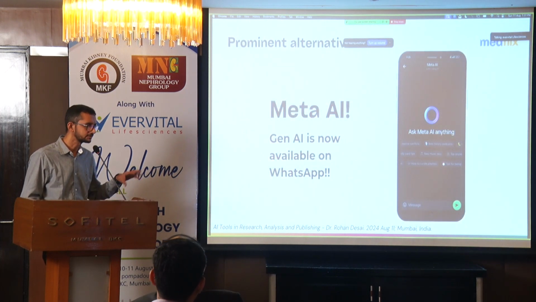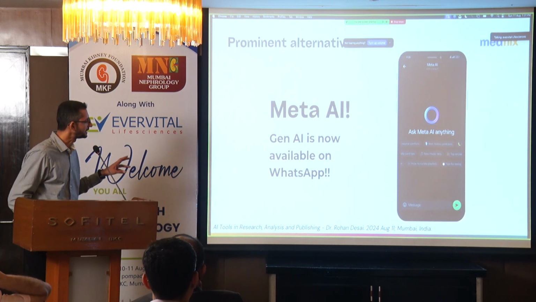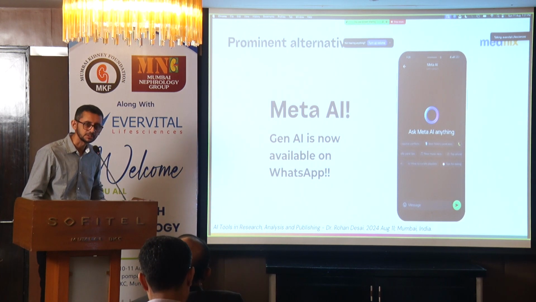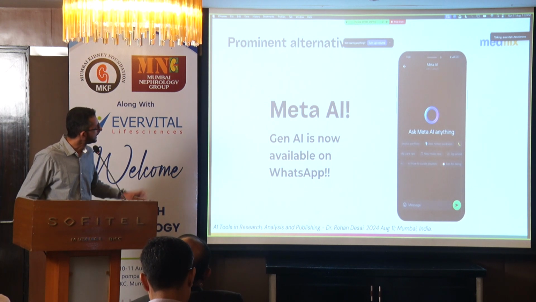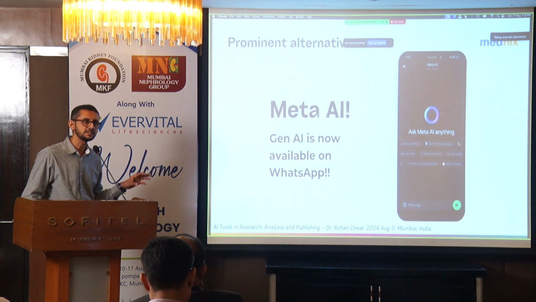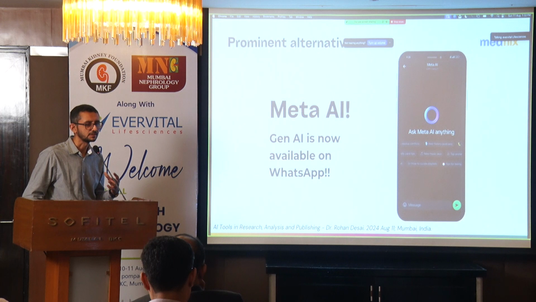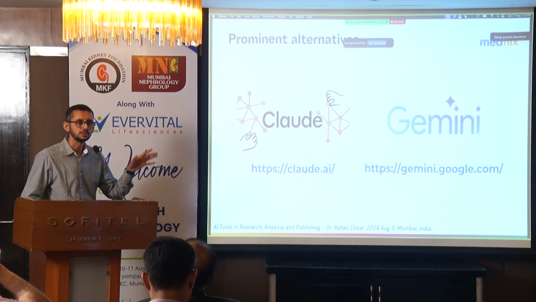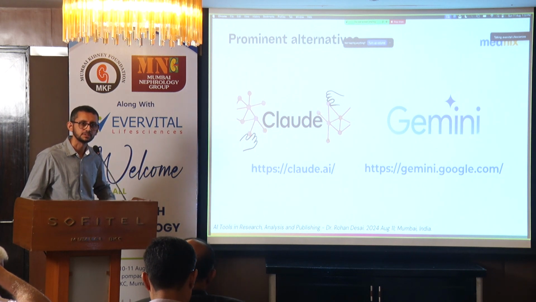There are specific advantages of each tool. The advantage with Meta is that it's inside WhatsApp. Most of you would have access to this inside your WhatsApp. And the area where Meta excels is personal experience. It's great at current news. So if you ask it something about Vinesh Phogat today, it will give you a far more sensible answer than any of these guys can. So these different tools are getting better at different kinds of things, more strategic about how the company wants to position them. Since Meta is inside WhatsApp, it makes sense for it to be very news oriented.